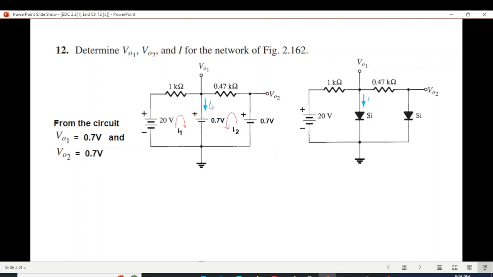Now the third answer we have to find current. Current I is I1 plus I2. They are in the same direction. So first we'll find I1 from the left loop or left mesh.